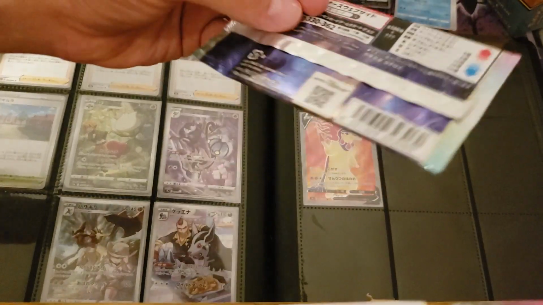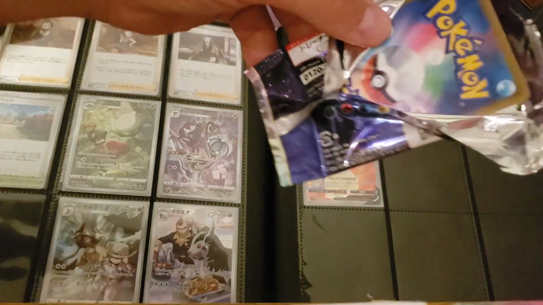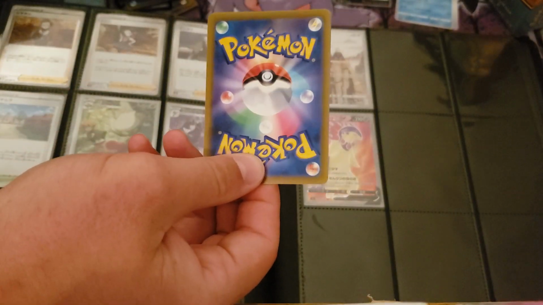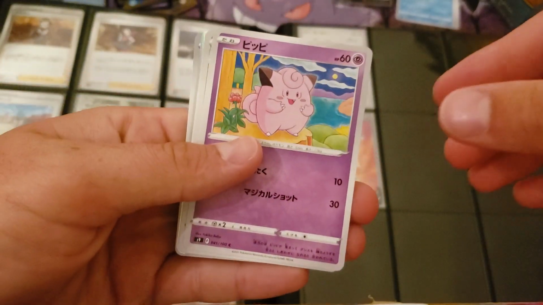Starbird. We're gonna treat this one just like Battle Region, with any of the double rare or rares. Double rare, triple rare, or hyper rare, secret rare. Alright, so we got Clefairy.